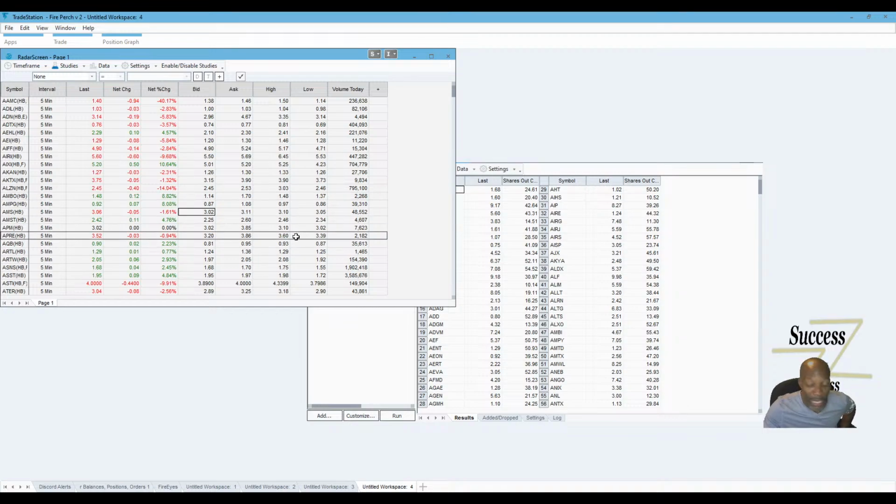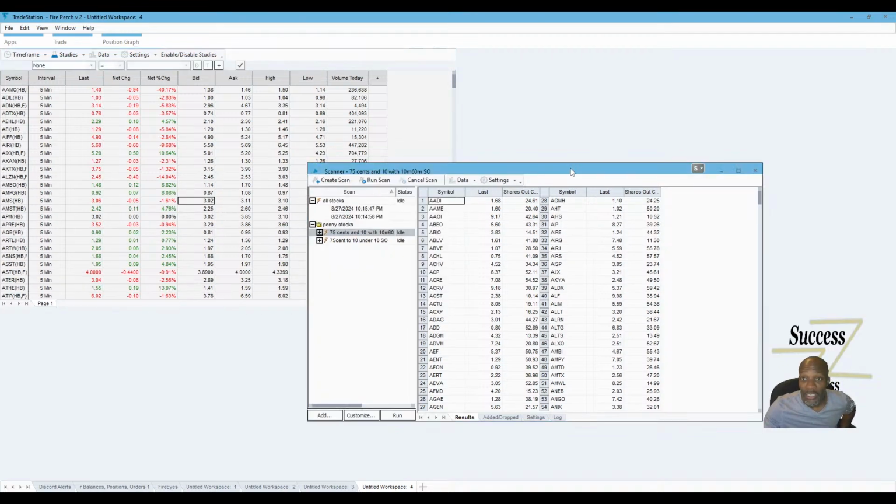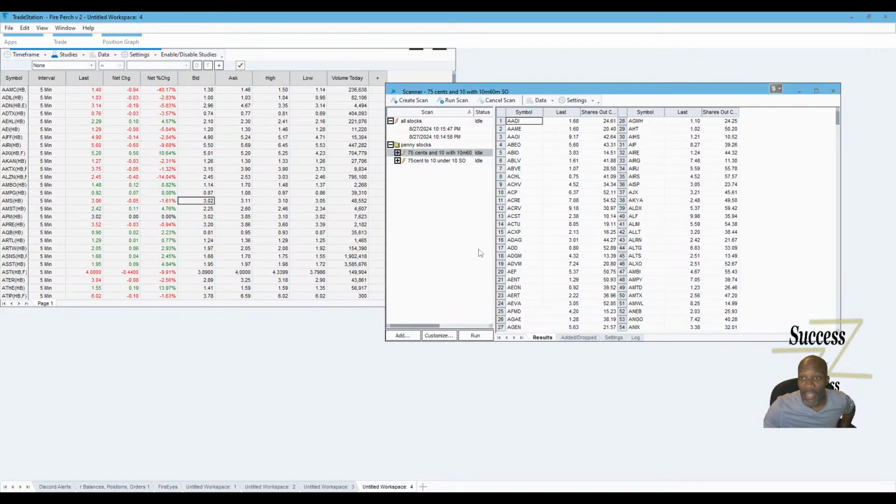Yeah, I'm surprised too, because TradeStation leaves a lot to be desired sometimes when it comes to these radar screens. But I think that's partly why I diverted a bit away from doing more with the penny stocks, because it wasn't as intuitive as Thinkorswim. For a while, when I was messing with penny stocks on TradeStation, I was running both platforms at the same time.